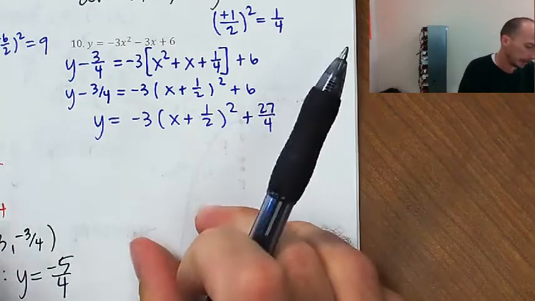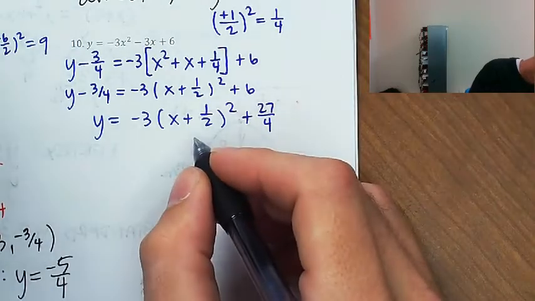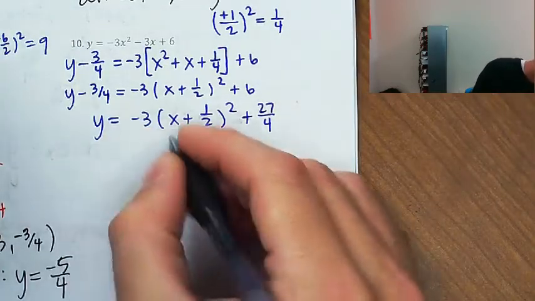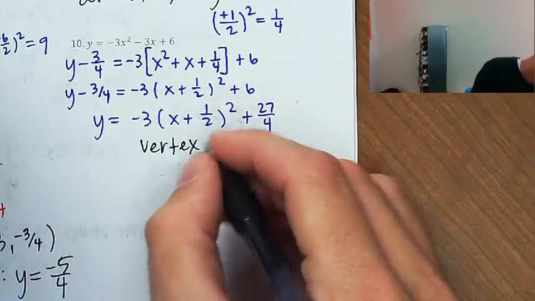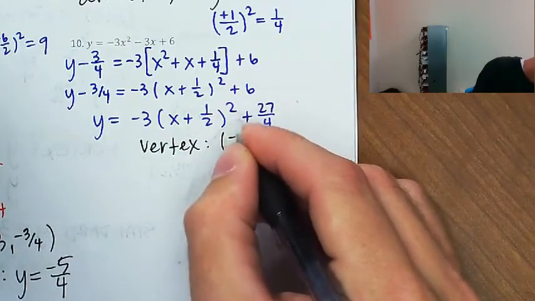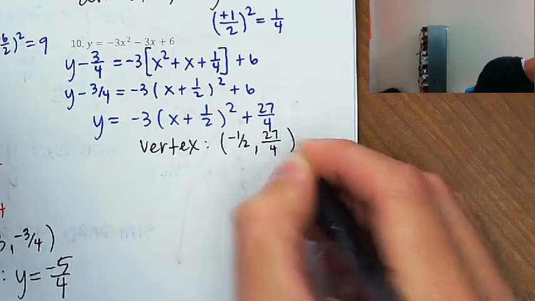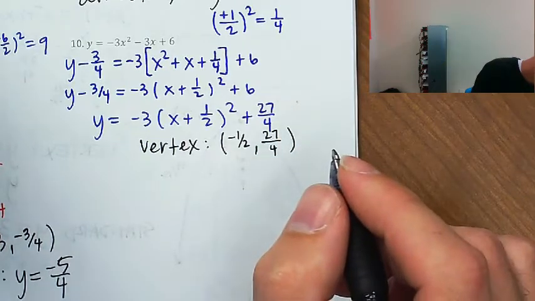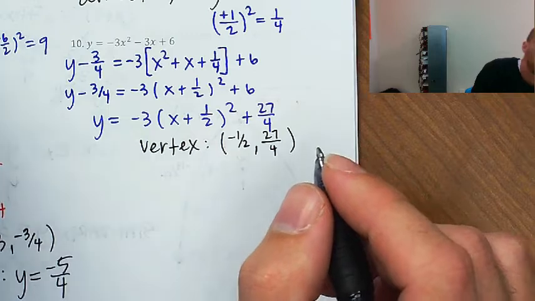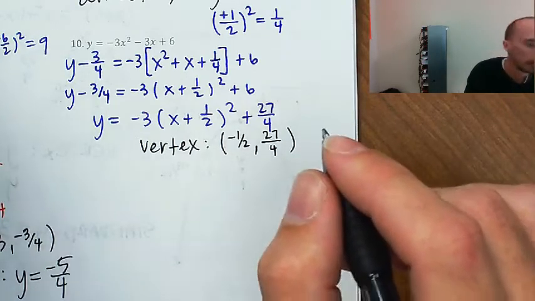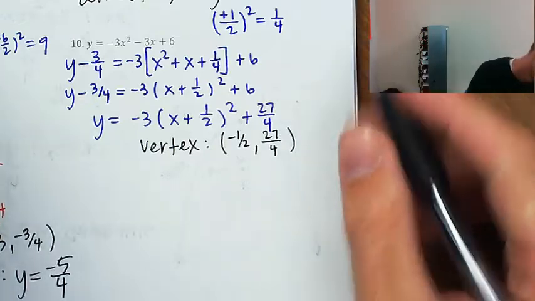Okay, and then I've got myself a vertex form equation. I've got a vertex. I didn't really clearly label it in the previous problem, but it's going to be x equals -1/2 and y equals 27/4. Hold on, I'm thinking about this. Oh, it'll be all right. The numbers on this one are going to continue to get worse, but it's not a big deal.